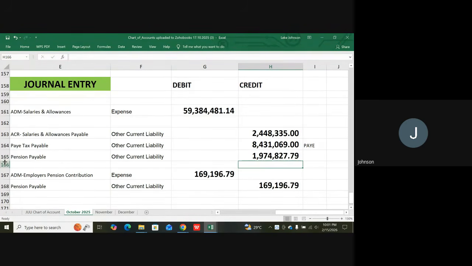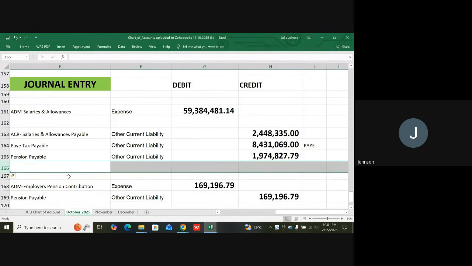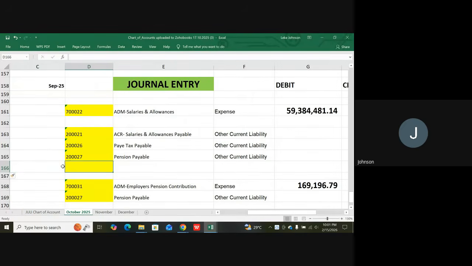Then the next thing we want to do is have an additional line, because here we assume that this staff, they have NHF. Yes, they are paying NHF, right? They are saving NHF. So let's assume there's NHF, which we did not create before. Automatically, we can go on and say, okay, we can delete the NHF, but we don't want to do that. So we just say, okay, there's NHF. Whatever the NHF is, it is also a current liability, because we are owing it, we have not paid.